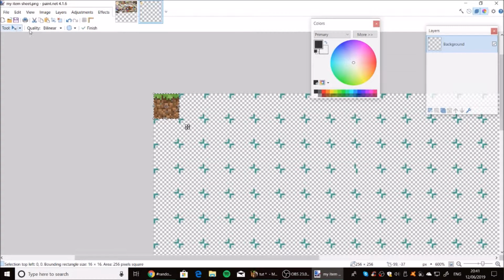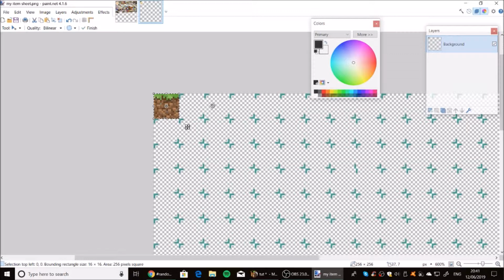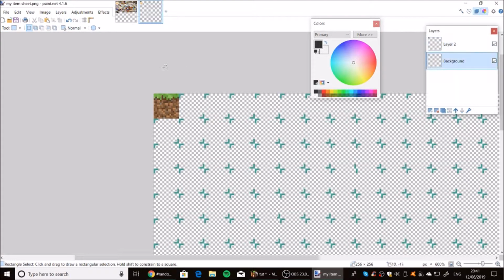Now, once you've got it into your little box, you want to get certain sections, don't you? You just be like, what do I need? I need certain bits. It's an easy fix, don't worry. In fact, what I'm going to do is add a new layer, because this will allow me to go to background and do that, and it won't let me delete the rest. Wow, that was nearly perfect.